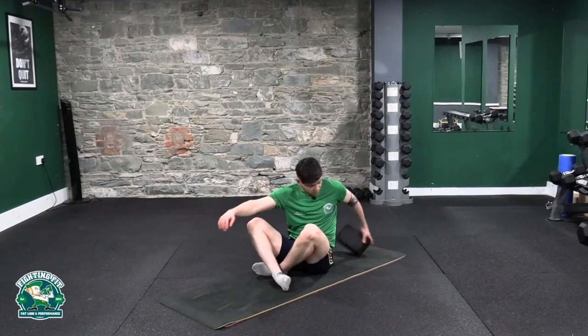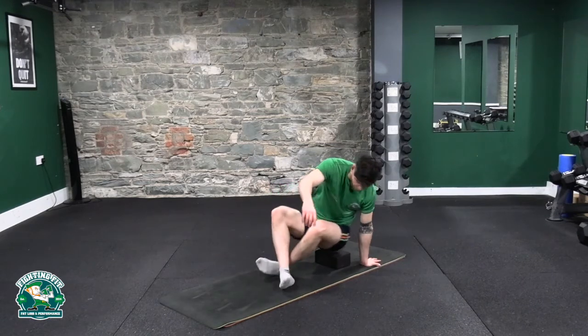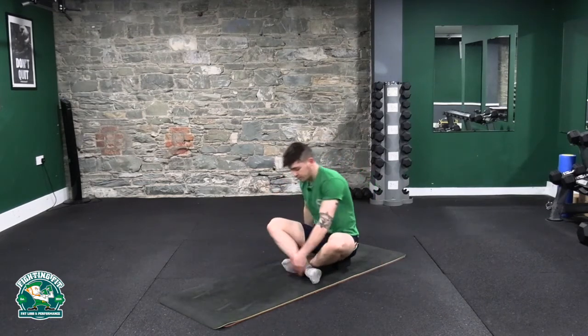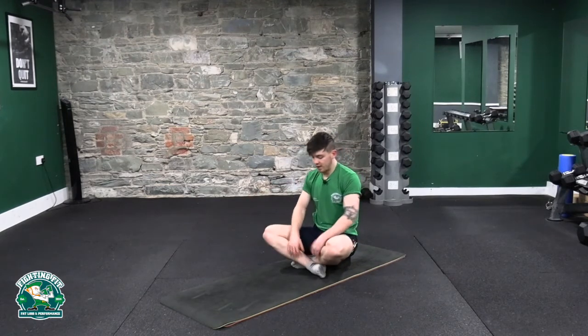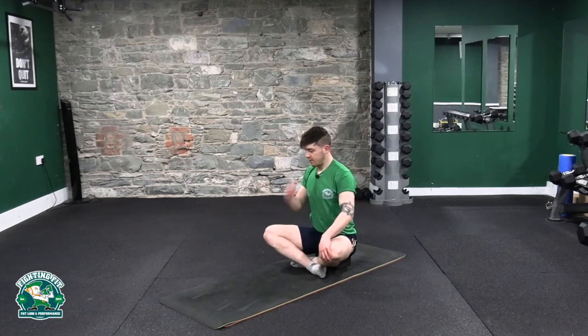If you have something to sit on top of, it's going to help you sit up even taller. All right, I'm going to use it because I just like the extra help. All right, and I probably need it. Sit up nice and tall.